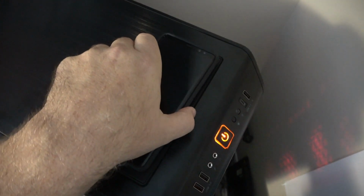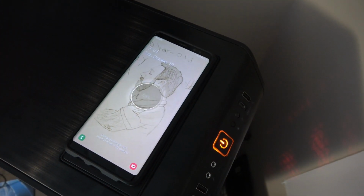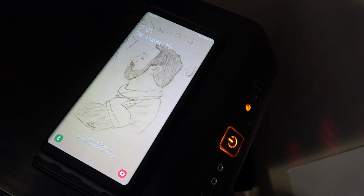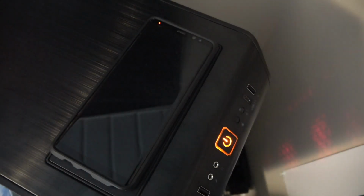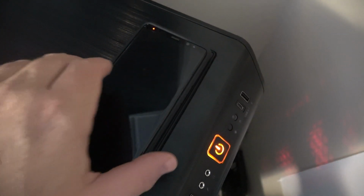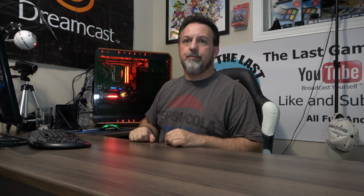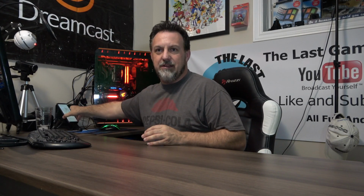Now the other gimmick, I guess we'll call it a gimmick, was the charger on the top of the thing. So when I lay my phone up there, it will charge. It's really cool and all, and I do actually have one. I don't know if you can see this in the video, right here. There you go.